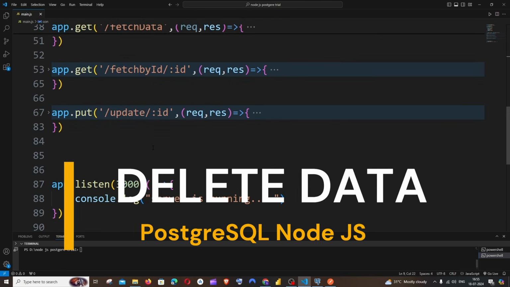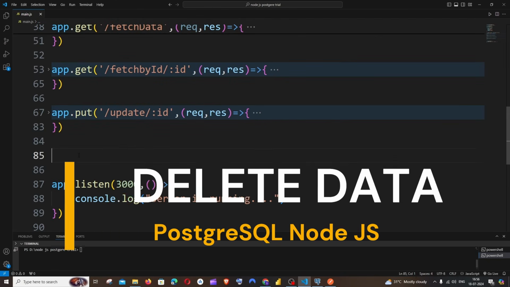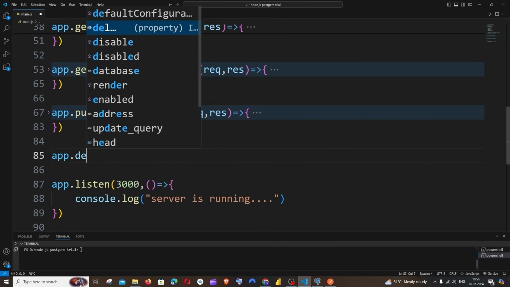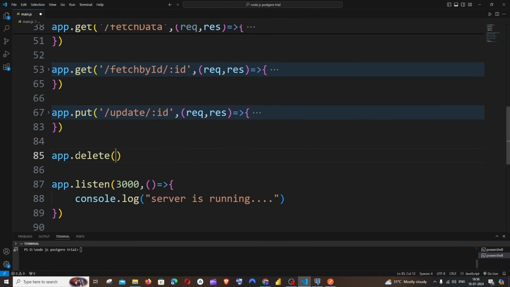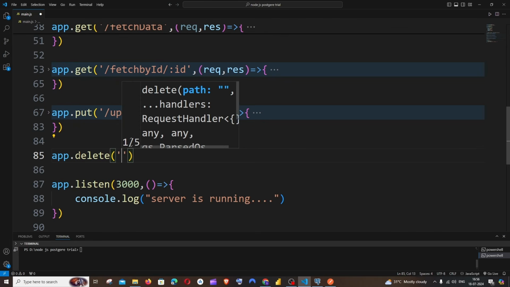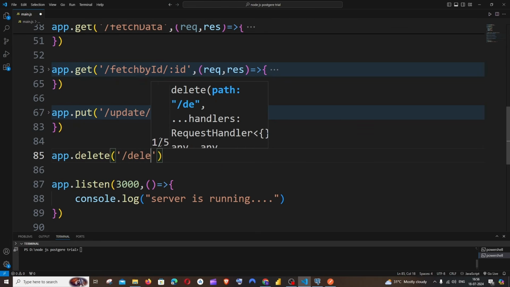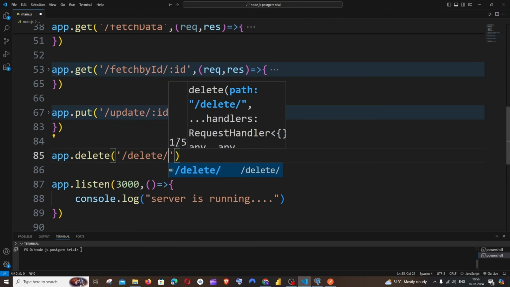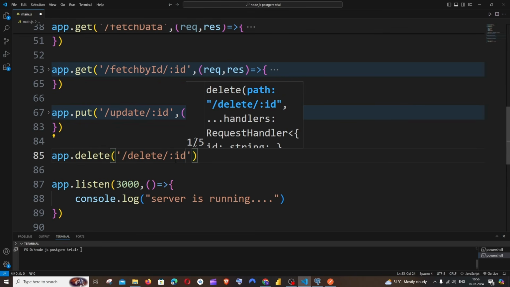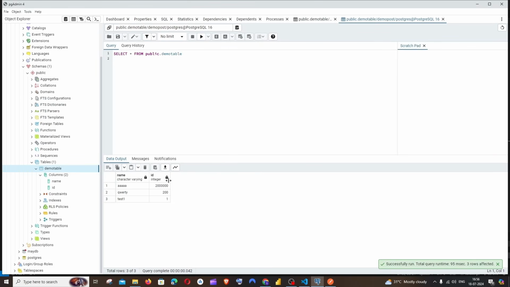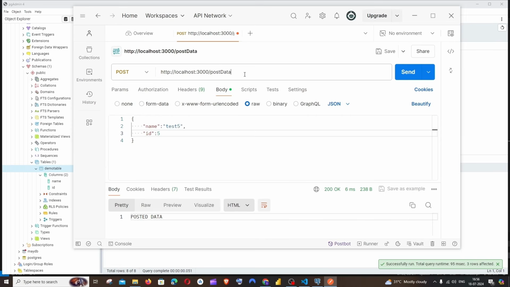So now let's start with our delete code. So it's going to be app dot delete, and next open bracket. Here we need to specify the path, so I will just have it as slash delete another slash, and we'll be passing the ID through here because we will be deleting a particular row with the help of the ID. So we need to pass the ID over there, and we'll be passing it in the URL itself. For example, imagine this to be the path. You will just put here a slash, and we'll just pass the ID as 3, something like that from here, and we will access this ID in our Node.js code.